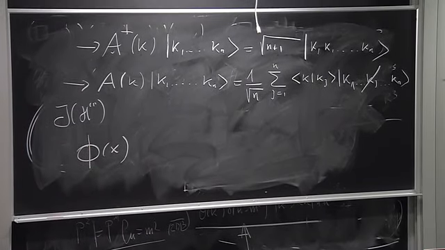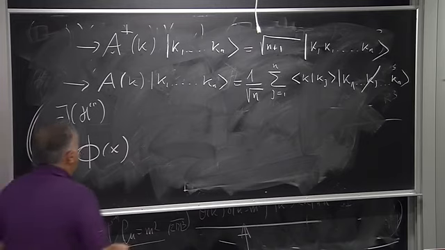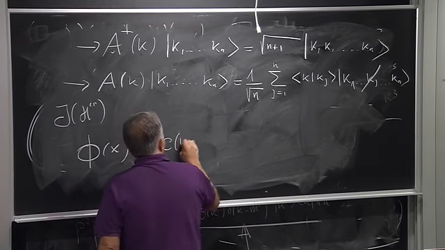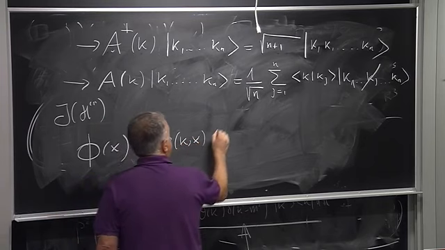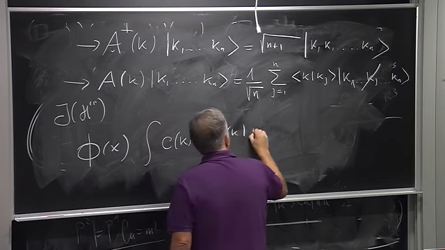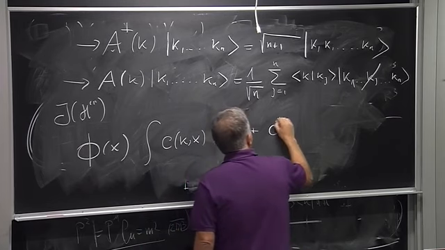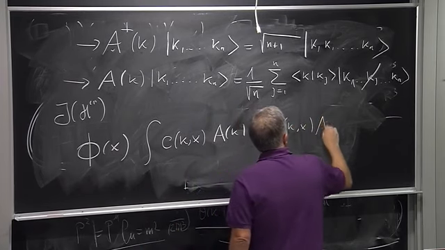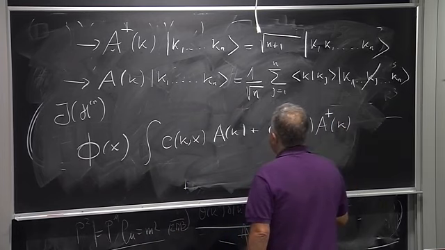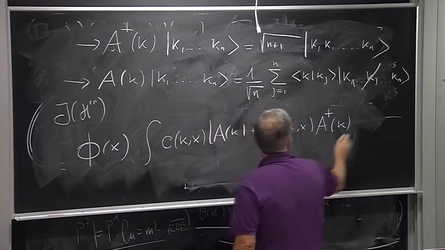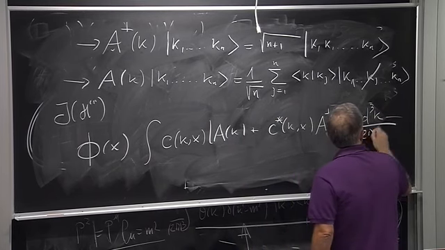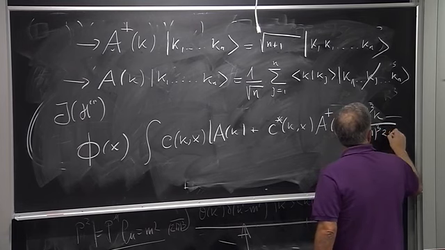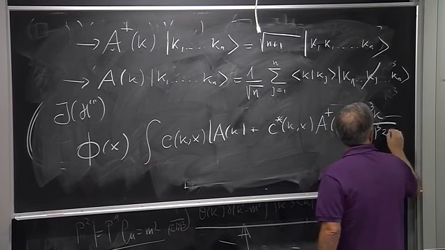You can do the construction. I mean, you can not write the answer at the beginning, but write just a function which depends on k and x times a of k plus a function plus its conjugate times the adjoint, and you integrate over the measure. This is not the standard normalization. Then we will come to the standard normalization after.